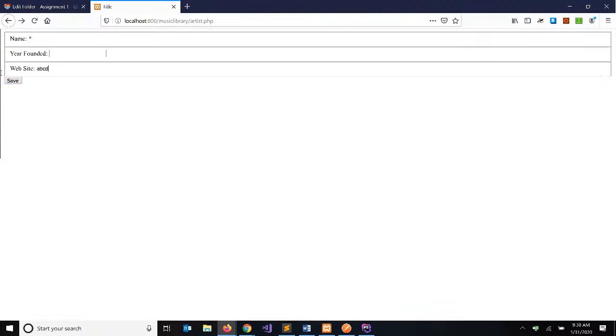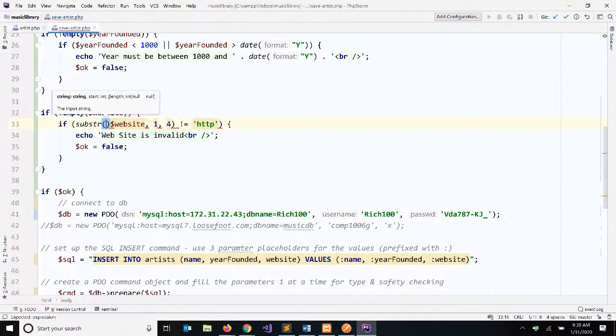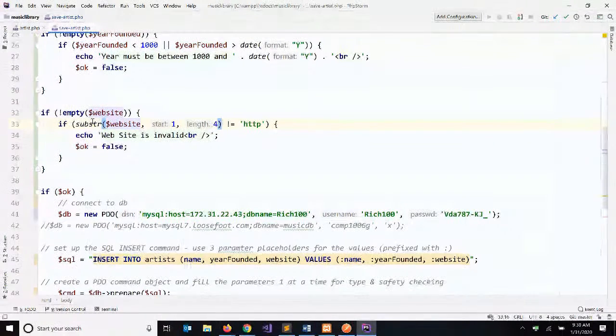Okay, so it says website is invalid with... I'm going to think about this one a little bit more.